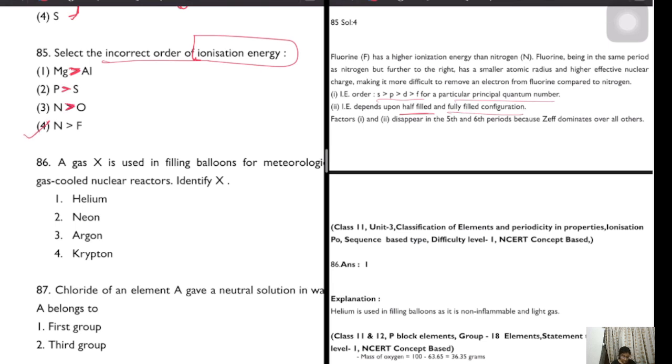Obviously, this would be false because chlorine has a higher ionization energy than nitrogen, because it is in the same period and its size is even smaller. So Z effective will be more. So what is ionization energy? That is when we remove the electrons. So obviously it will be less. Here we have Al plus 3. It is, for example, saying it is plus 2. So we will consider the same configurations.